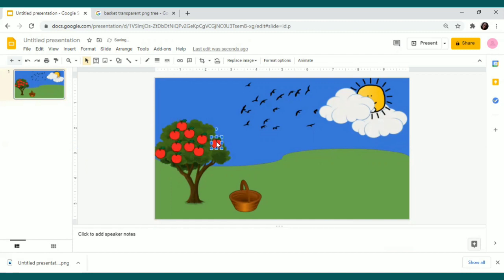All right, I think this tree has too many apples. I'm gonna delete some of them. Of course, I could have adjusted the size again to make it a little bit smaller, but this can work for now, just for demonstration purposes. All right, so now we have the apples on the tree. You can add the apples in the basket.